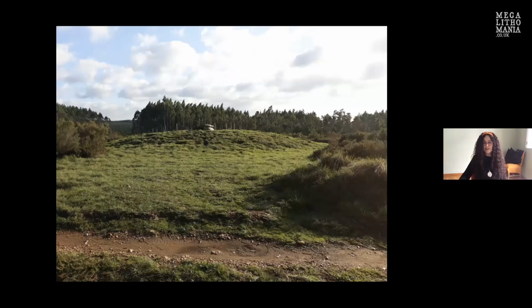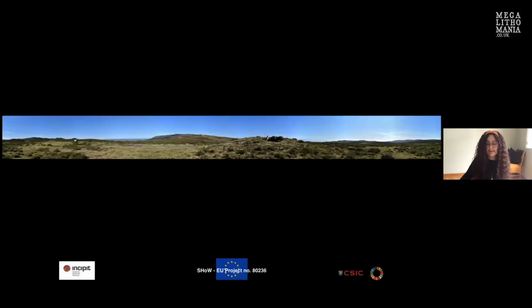So I'm just showing you a different particular dolmen within Galicia itself. And again, can you see that capstone and part of those great orthostats just poking out? This is very, very typical, and the mound that you can see there. I just wanted to really show you some beautiful pictures.